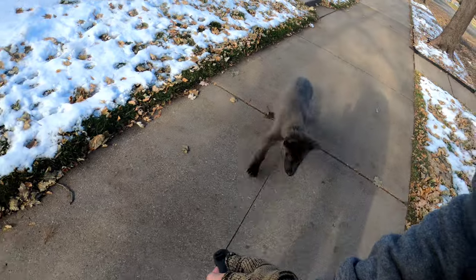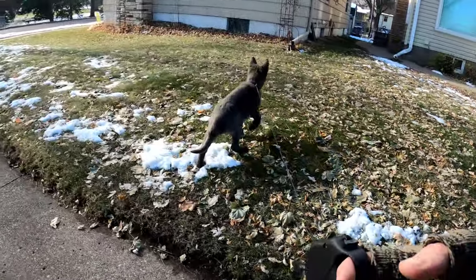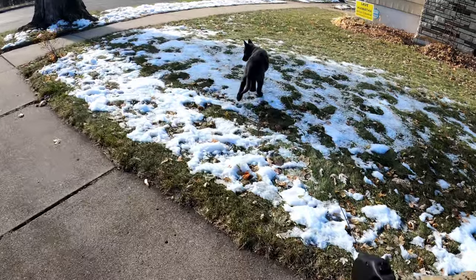See, now this is a very good training opportunity. It allows me to have the distraction of some people with their dogs and to teach her to keep moving along. We don't make a fuss, we just give her a couple tugs. We just teach her that the pack keeps moving.